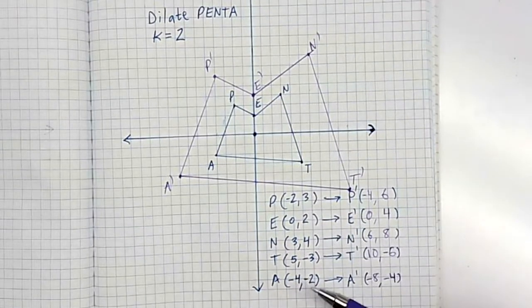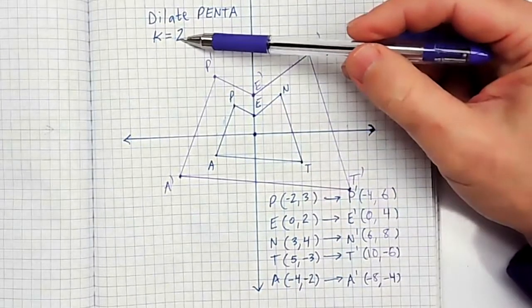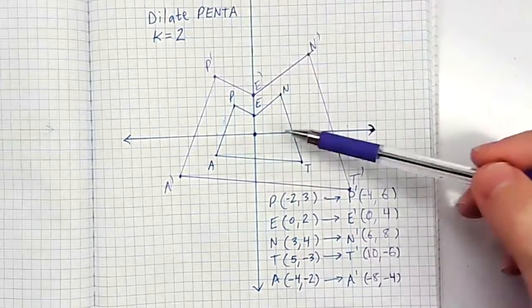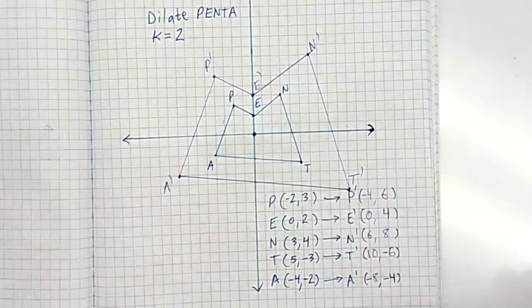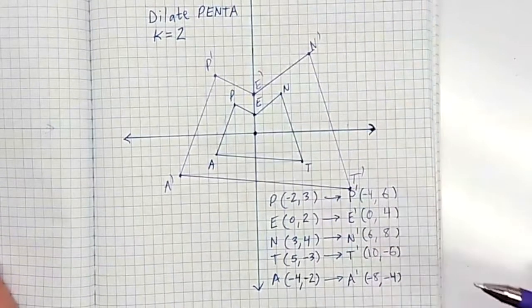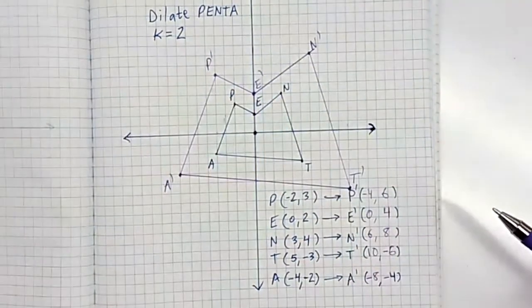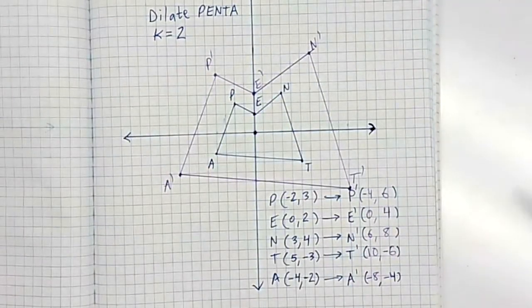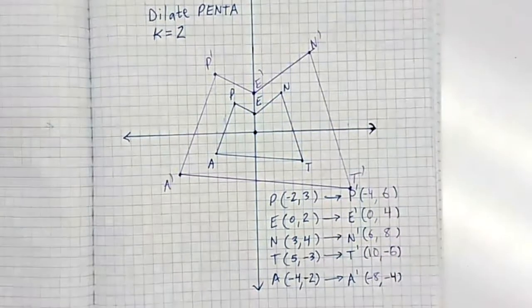So do the mathy on these ones. If K is less than 1, if it's a fraction less than 1, then you're going to get a shrink, right? Otherwise, you're going to get an expand. Also, watch the scale on your paper to make sure you're going to have room for your figure. You can change the scale to something other than 1 if you need to. All right, so I hope that was helpful.